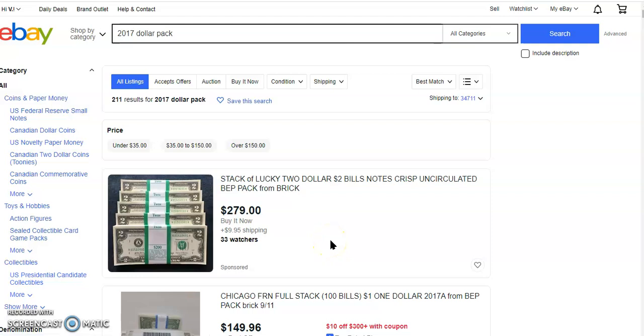Yeah, so there it is, folks. I believe we are in a currency shortage, and I think that the United States Bureau of Engraving and Printing may or may not. I don't know. I don't know what to say. Maybe there'll be a collector item. Maybe they'll print more money next year, or I don't know. I know that we're in a paper shortage. I know a lot of other factors are going on, like a perfect storm. So what happens? Who knows?